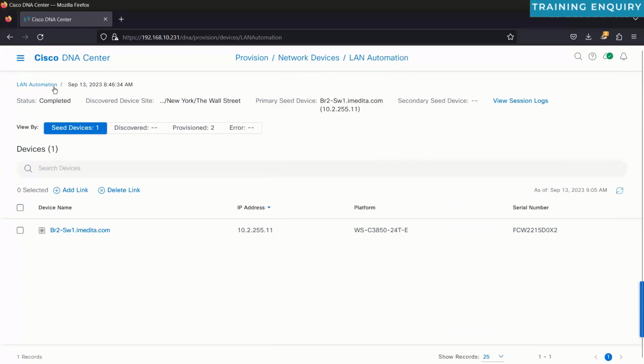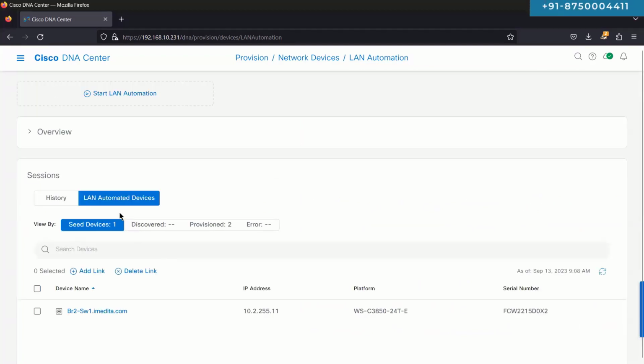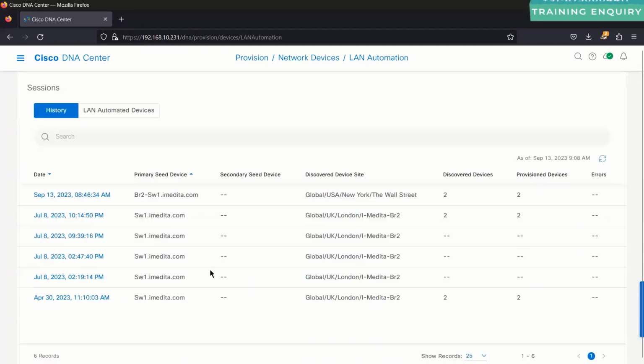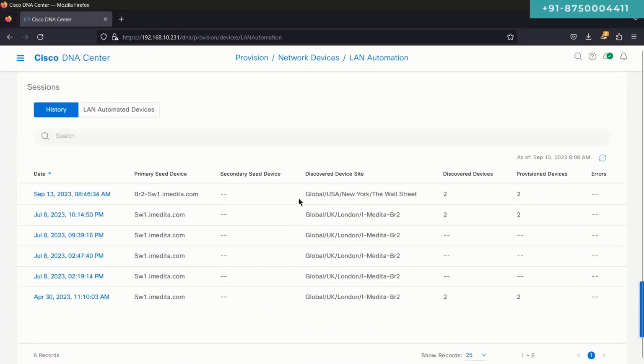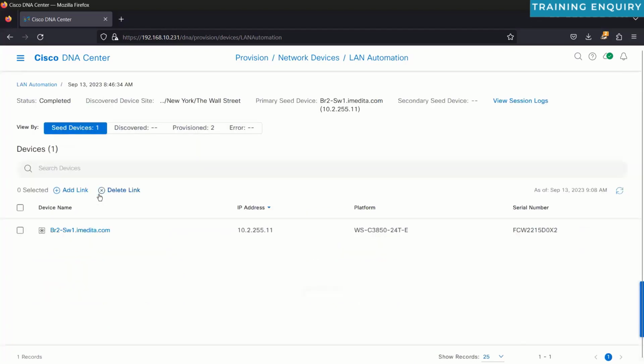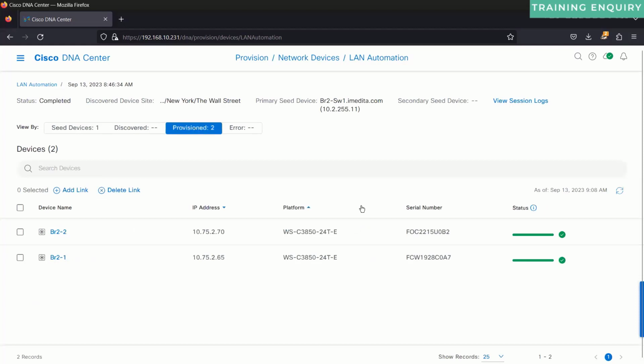Once done, you will see that your LAN automation process is in the history. You click on this, it will show you that it completed successfully. The 2 new devices got discovered, provisioned, and added in our underlay network. One is known as BR1, the other BR2.